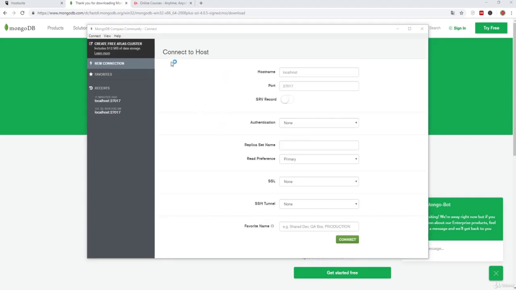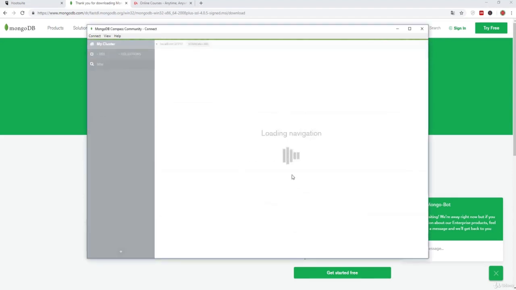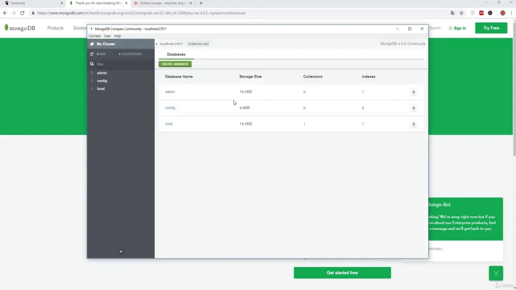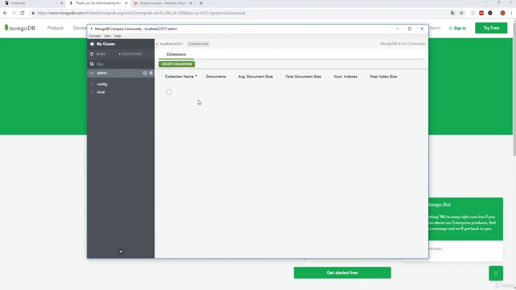Once it has finished loading, you should see a page similar to this, where you can connect to a host. It is auto set to localhost and a port. We will not be changing any of these because we are just using localhost for this entire course. So we will just click connect, and it will connect to our local host, meaning the MongoDB server running locally on our machine. And then we will have the database names right here, and we can create a new database, or we can go into the admin one.